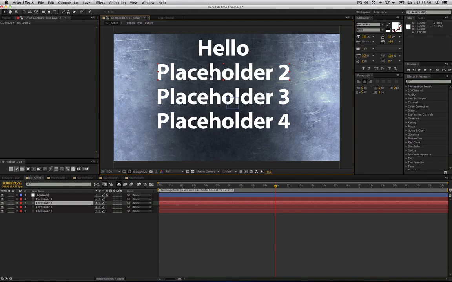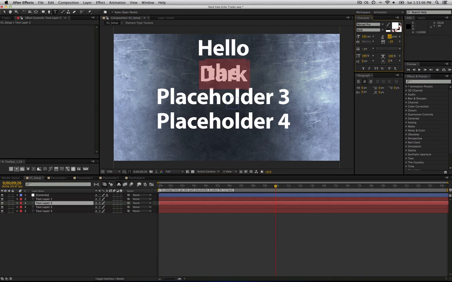So let's go to placeholder 2. Another possible idea that you might have: type a word and then push enter, and then dark afterwards on the next line. Make something like this, have it a little bit above, decrease the font size, push it over a little bit.